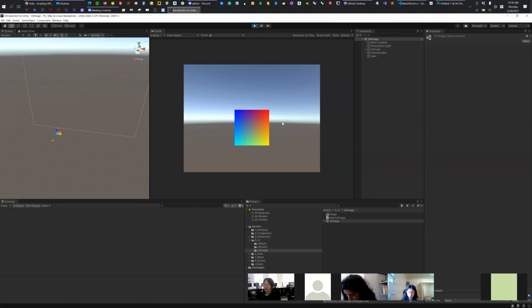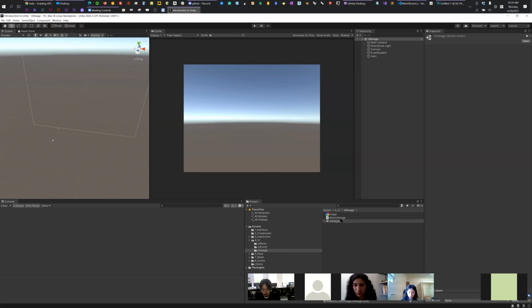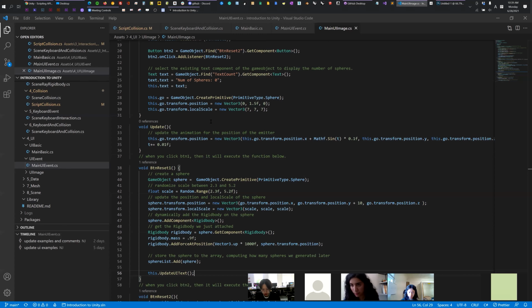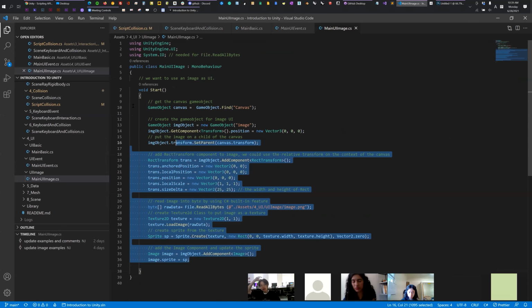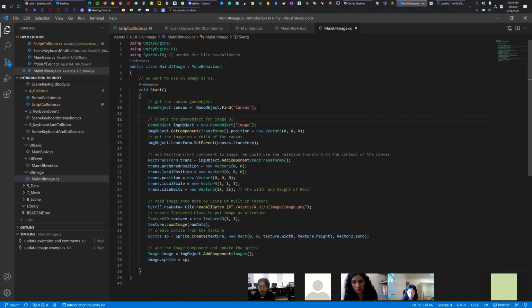Okay, yeah, we can also use an image as a UI. There are multiple diverse ways, but I just focused on how we import an image and display the image as a sprite in this example. Okay, double click the C# code here. Pretty simple, right? Just go line by line. Okay, we wanted to grab the canvas because canvas is the foundation of the UI because it belongs to the camera, right? And also we wanted to create the game object. As I mentioned, every object in Unity is a game object, right?